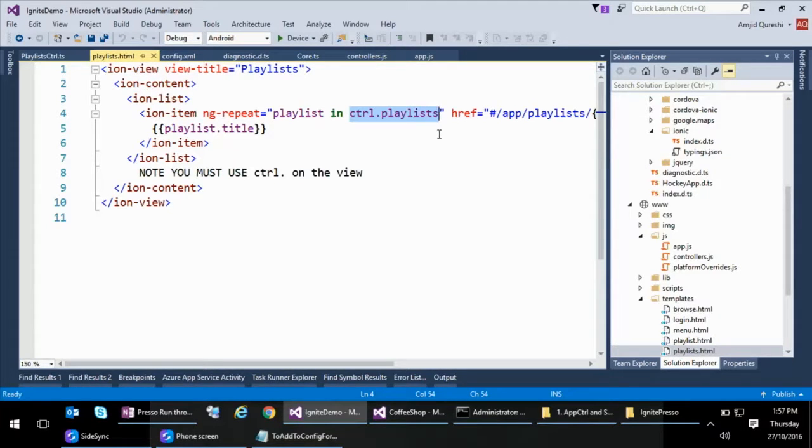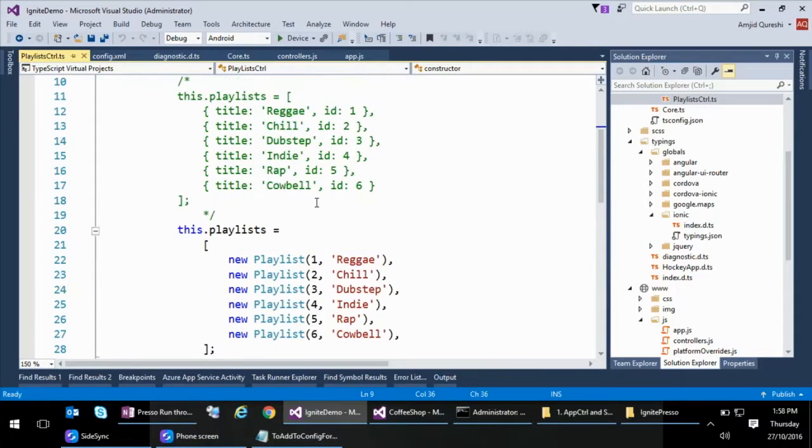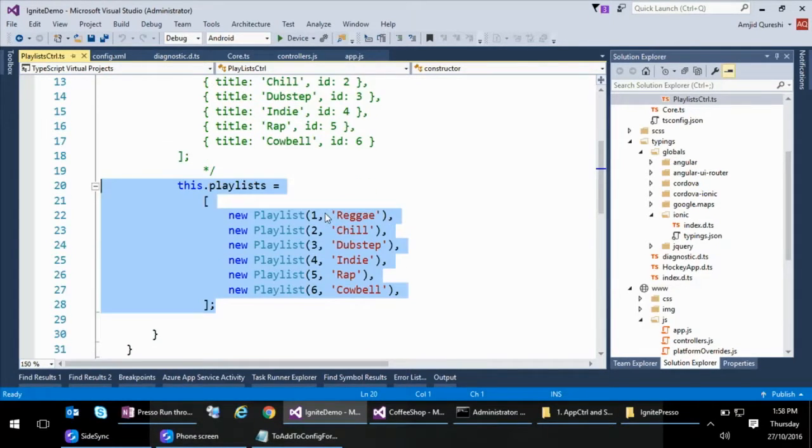Whereas if you were using straight Angular, you could just refer directly to the actual property. So it's a little bit of a cheat. It's not perfect. It would be nice if I could get rid of it, but I never actually found a way to get around that. But it works quite well. And then if you look at this now, this bit of code here is the old one. And you know, it works, it's all good, but down here we've got it strongly typed. And it's just that little bit nicer, a little bit cleaner, a little bit more control over things again, which I kind of like.